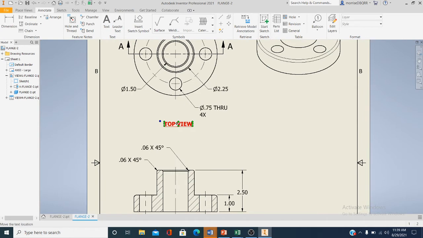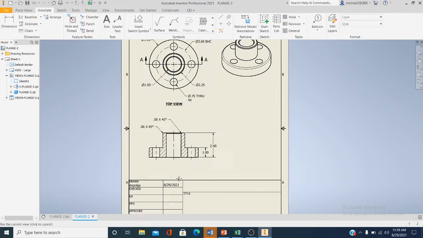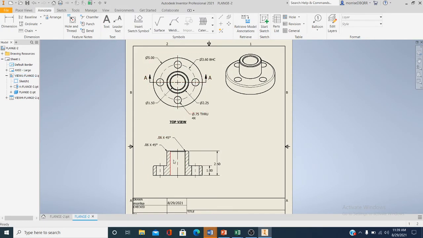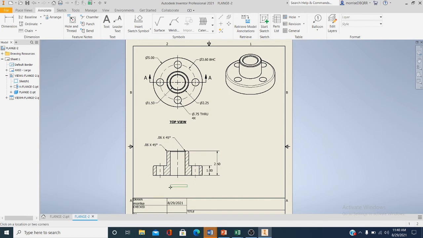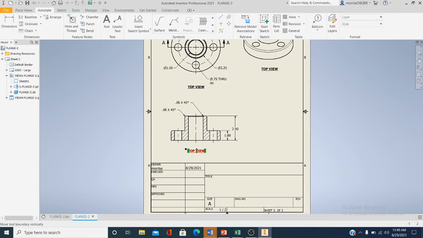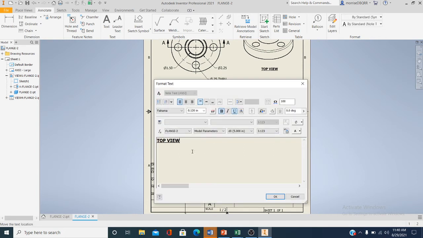Now, this right here is the front view, but actually it's called section AA. So we're going to right click and copy this and come down here, do a right click and paste. We're going to paste that same label here and then also right here. Right click, cancel. Let's edit these. So double click on them, and we're going to change this to section view A-A.